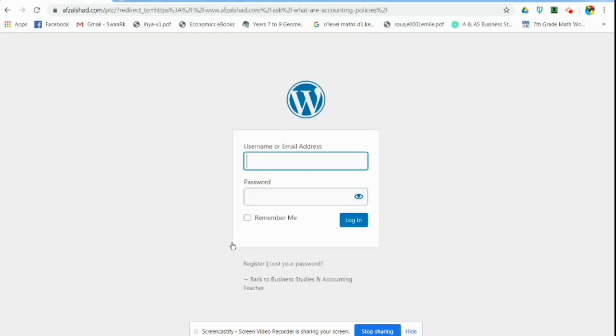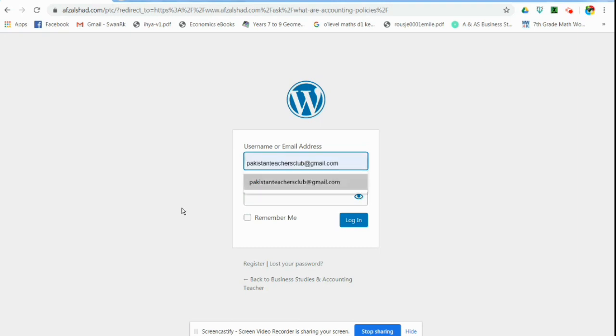I believe that you have already registered with an account. Over here you can either use your username or your complete email address. Your username can be like, if I say I'm using the username Afzal Shad, you are using your username like Fazal is using Fazal as a username. So username is the username which you used during the registration process, or you can use your complete email ID as well.